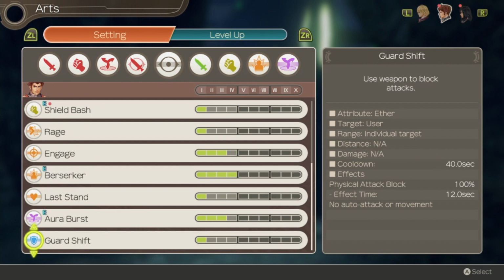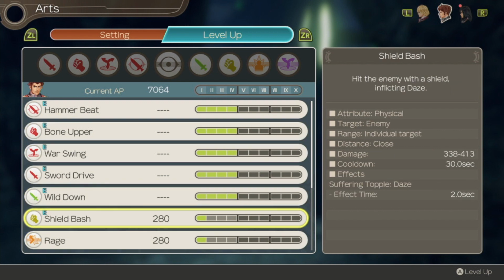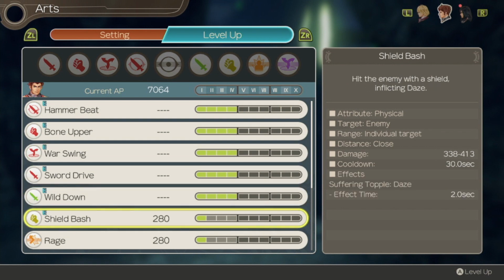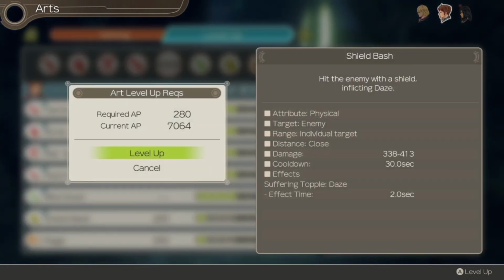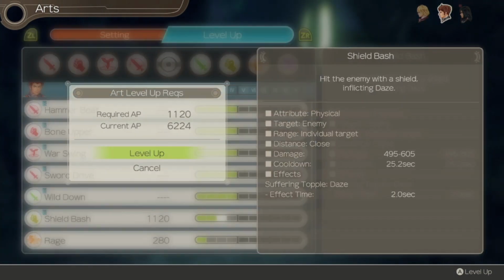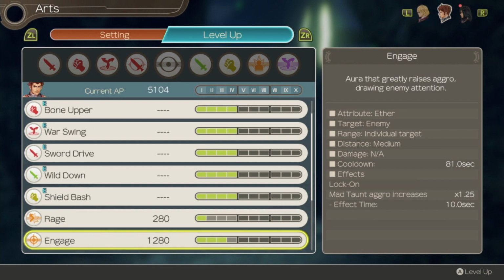Ryan gets, and about time too, Shield Bash, his personal Daze art. Compared to Shulk's Shaker Edge, this one is so much better, both in its cooldown and its animation speed. You bet I'm gonna upgrade this all the way. Even if it doesn't increase the Daze's duration, this is really great.